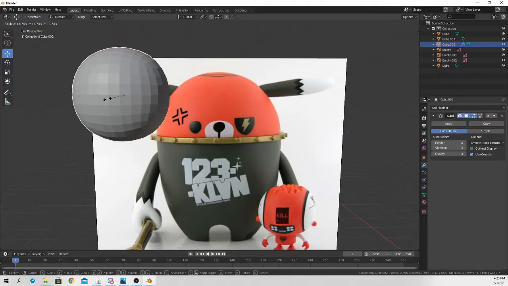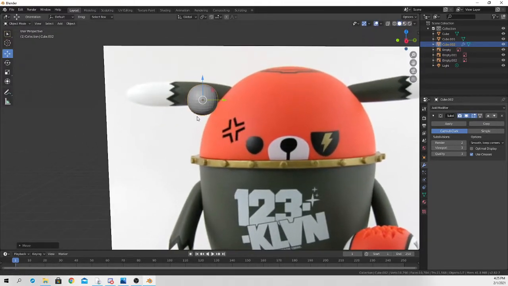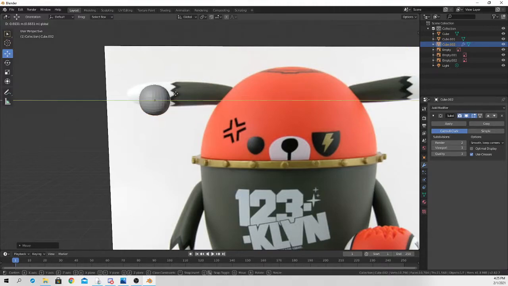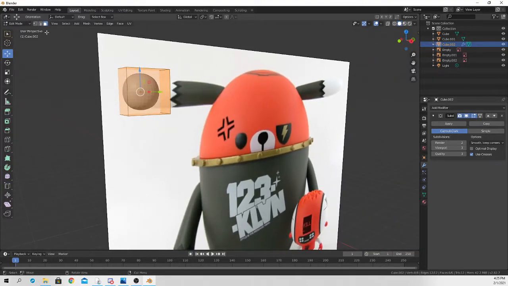So from this menu, I'm going to make it a little smaller. I think I'm going to start this at the end here. Take that. So I can select things either by the point, the line, or the face. I'm going to select this whole face, scale it down with S, about that big.